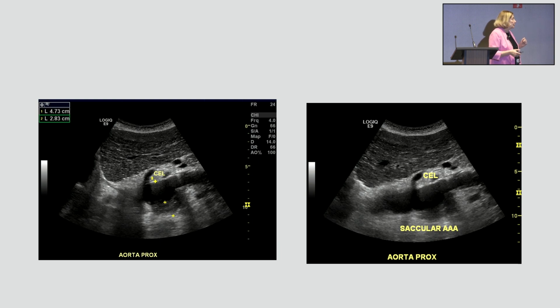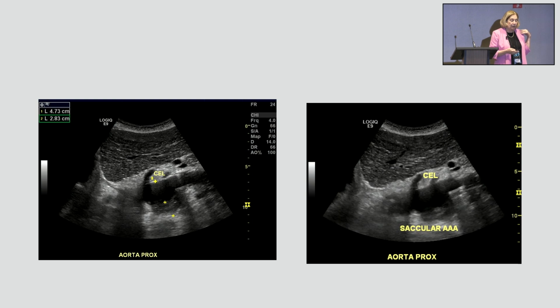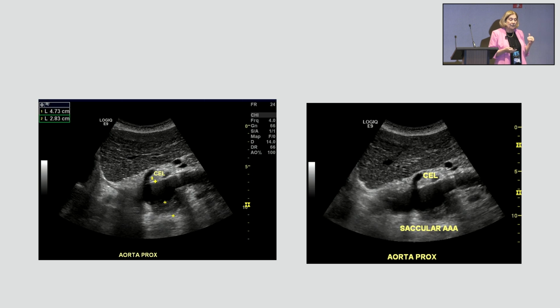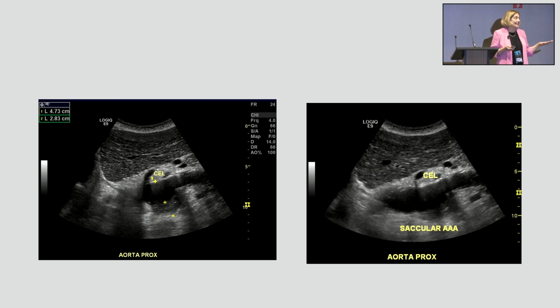Especially if there's a lot of plaque, or if there is, as in this case, I hope you can see that here is the aneurysm, and you could measure to the first cursor here, anterior to posterior, but then there's this layer. Now watch what happens when that layer moves. You can see that this is pulsing out. Is the aorta pushing tissue behind it? Or is there a break in the intima and there is another bit of saccular aneurysm filled with laminar thrombus? So you might not even see that.